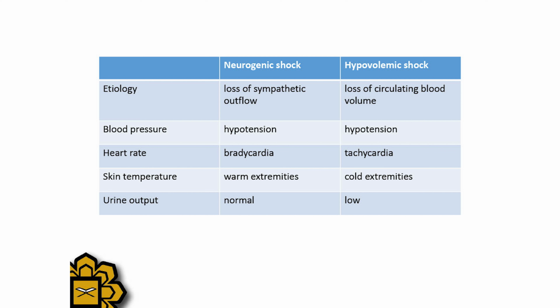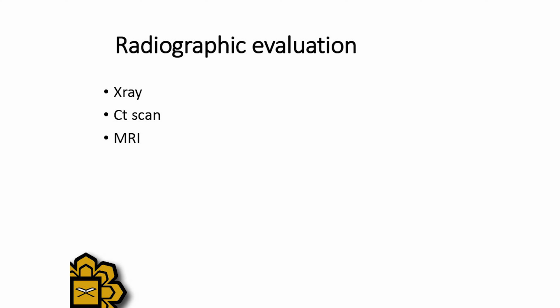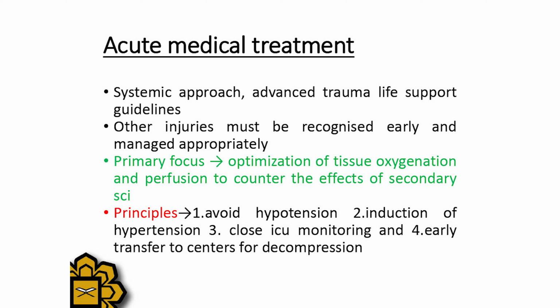Because if, let's say, the patient is in the state of hypovolemic shock, we have to treat the patient accordingly because the treatment is different. Okay, so this is clinical evaluation. You do an X-ray, CT scan, MRI based on what is indicated for the patient. I'm not going to discuss it, but I want to discuss acute medical treatment.